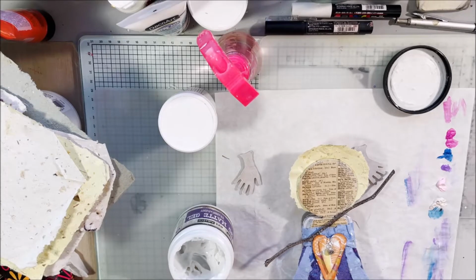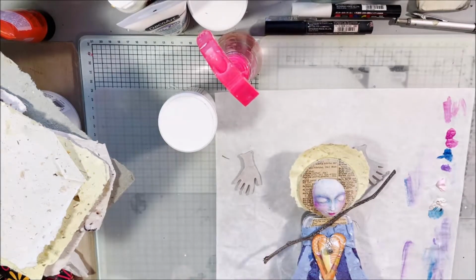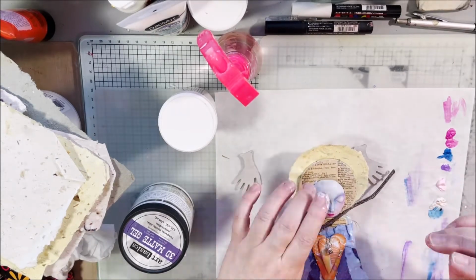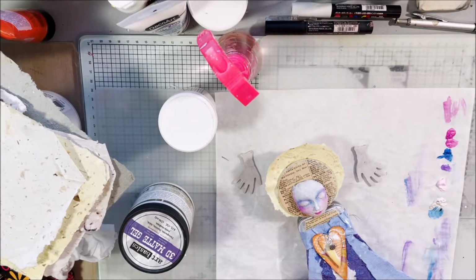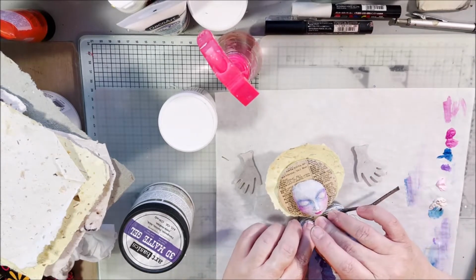I have some regular matte gel that I've used to do the decoupage when I'm gluing paper onto the wood. I've got the matte gel and the 3D, which is like a heavy gel for gluing things, and then I've got hot glue, and then I also have a quick dry tacky glue. So I've got different things gluing at different times.